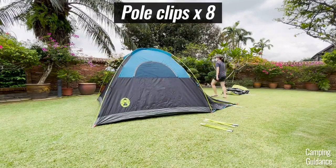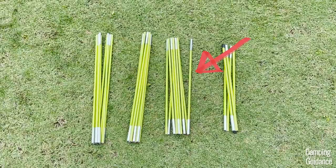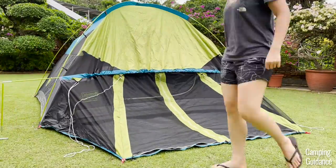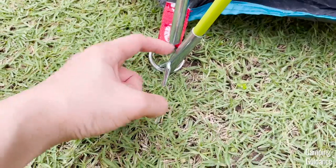Use the pins between the red fabric right here. After that, attach all the pole clips around the tent. Then grab this next green pole — it's slightly shorter and it's for the screen room. Insert it into the blue pole sleeve at the front of the tent, prop the pole up, and secure each end into the pins as well.